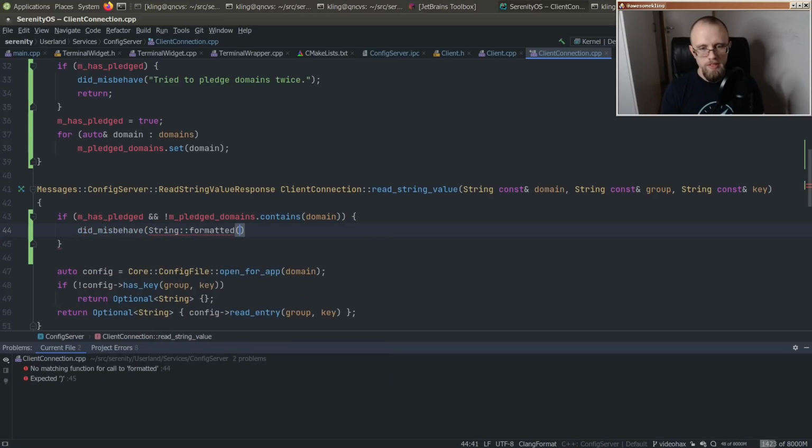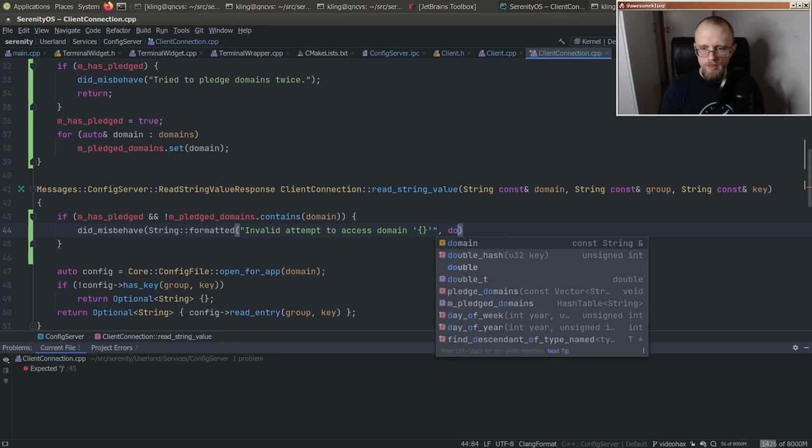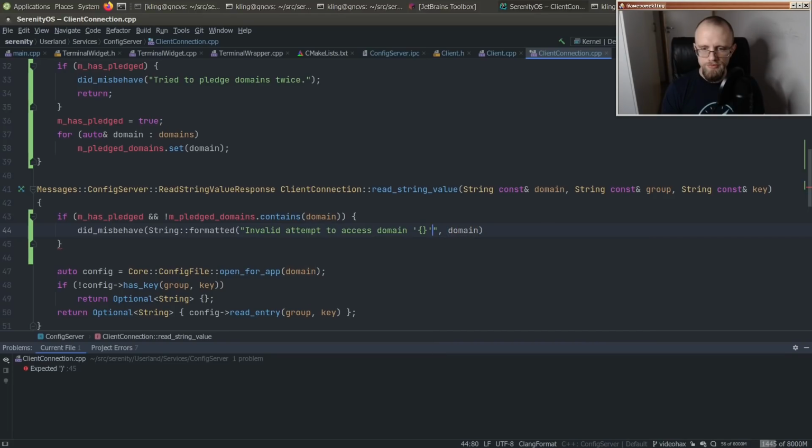Oh, I have to create a string here. So string formatted invalid attempt to access domain, domain. Let's say blocked attempt to access domain.